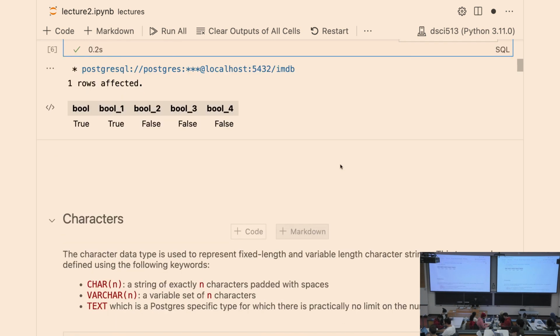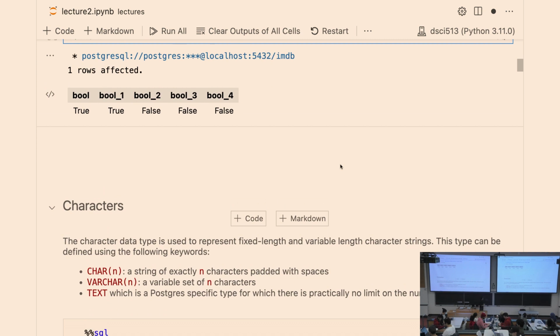Let's move on to characters. There are three main types of string values inside of SQL, and the first type is a character type, or char, and it accepts an argument n, which specifies the number of characters that it uses. The thing is, with the char type, if we specify, for example, 20 characters, and we have a string that is only 10 characters long, then it will be padded with blank spaces for the spaces that are not used. We're going to have just blank spaces.